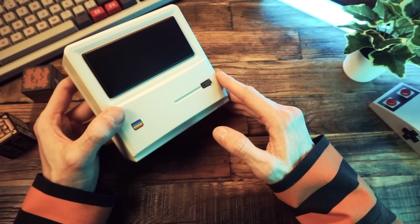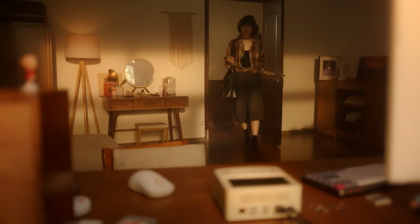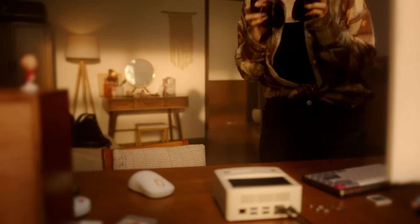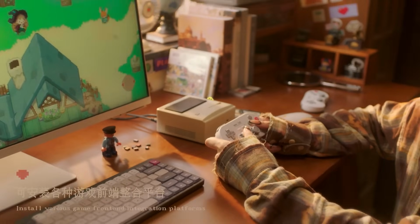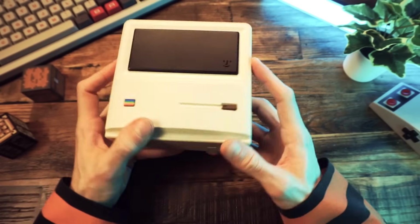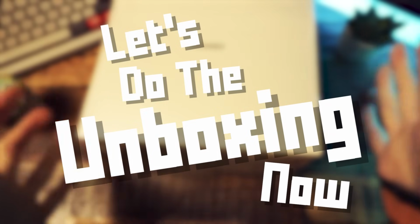The 16GB of RAM 5700U model is the best value, I think. That's the sweet spot, if higher end gaming or more intensive PC tasks are going to be important for you. But what we get here that no other mini PC will get you is the looks. This looks like an old Mac Classic computer, so you can expect to spend a bit more for style points. I don't think any of the options AYANEO is offering here is a terrible deal, considering the uniqueness of this product. Let's do the unboxing now.